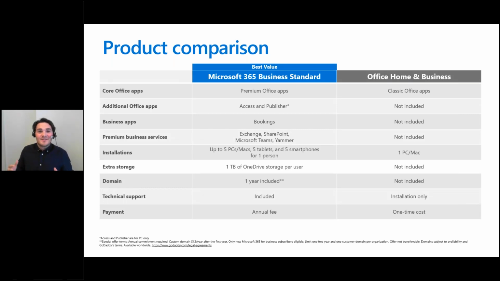So Microsoft 365 Business Standard is the license where you get all of the Office apps. You get 1 terabyte of cloud storage. You get premium business apps such as Booking, Access, and Publisher. And you also get the semi-cloud based apps, which is SharePoint, Yammer, OneDrive, and Teams. So on Microsoft 365 Business Standard, we provide a huge value for business users who are semi-cloud ready or have the regulations which allow them to be semi-cloud.